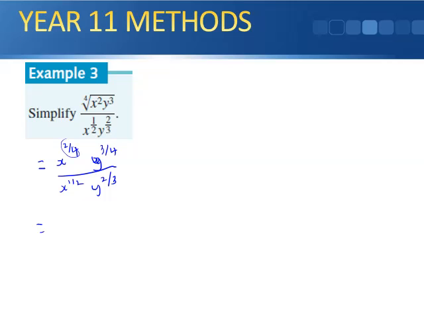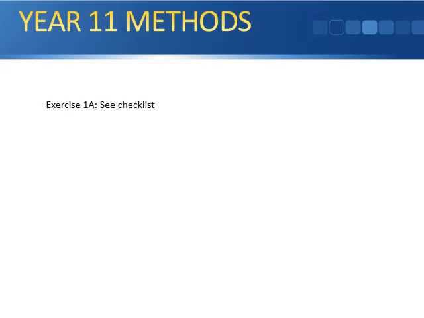That's just a half minus a half. That's gone. It's x to the 0, which is 1. And the other one will be 3/4 minus 2/3. So I'll just write that, and we can work that out. So we end up getting y. This will be 1 on 12 when we work this out. X to the 0 is just 1, so I didn't write that one in.